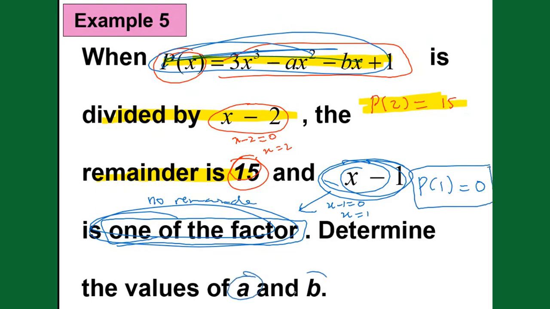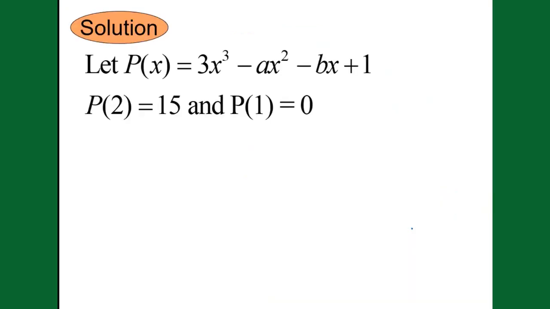Determine the values of A and B. This is quite popular question. For quiz ke, UPS ke, yang ni lah. Dulu lah. Tak tahu sekarang. So now ada A and B, two unknowns. You have two equations. Using simultaneous equations, solve for A and B. So now you use factor theorem or remainder theorem. Don't use long division. Sebab tak tahu ni kan, jangan guna long division macam ni.